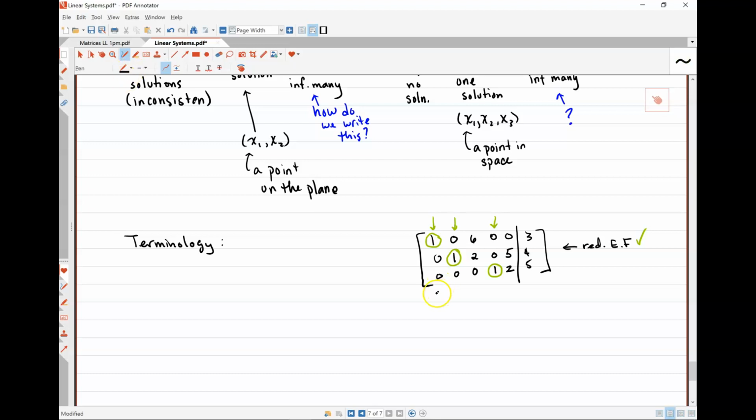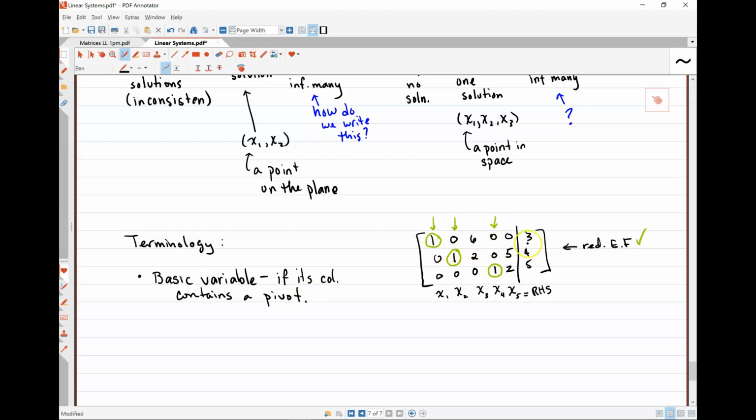Now, remember also that when we're thinking in the context of a linear system, each one of these columns corresponds to a variable. And these are the coefficients stored in there, and then this vertical line is like an equal sign, and then there's a right-hand side constant. So the terminology that we're going to use is talking about the variables and characterizing them based on the properties of the corresponding column in the augmented matrix. So we say a variable is basic if its column contains a pivot.